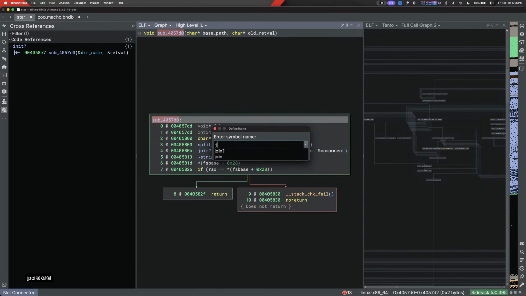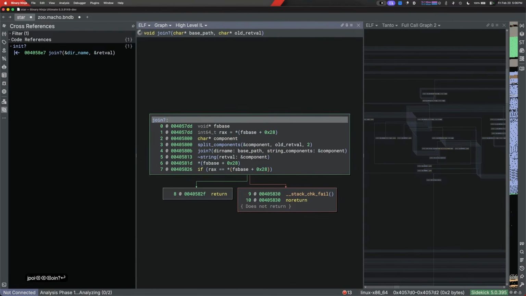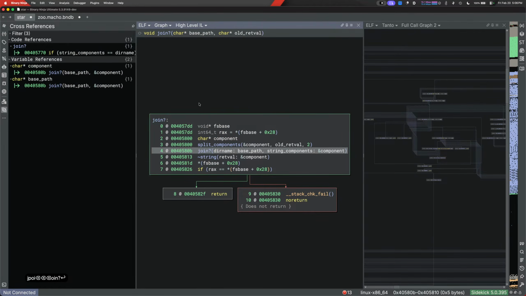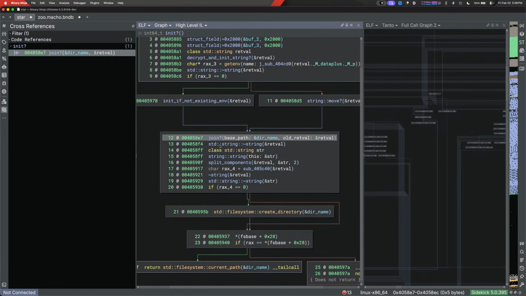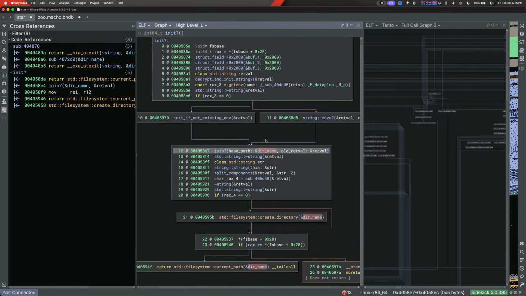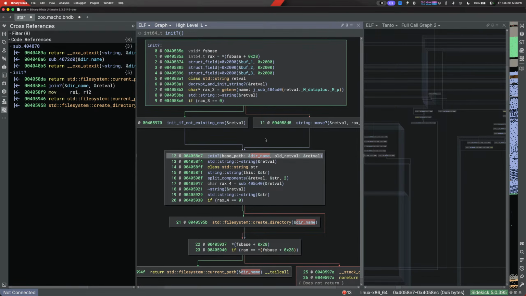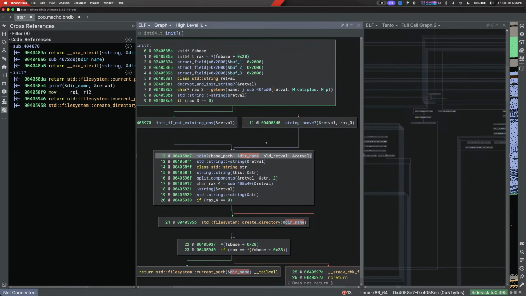There's a kind of join as well. All right, so who calls this join? It's only called by init. We're passing, okay, this might be beginning to make sense.